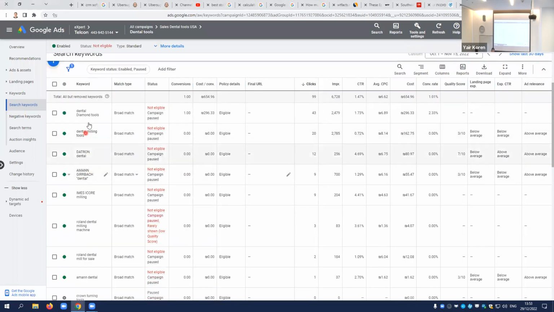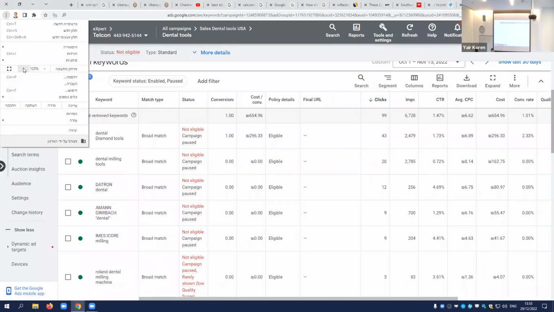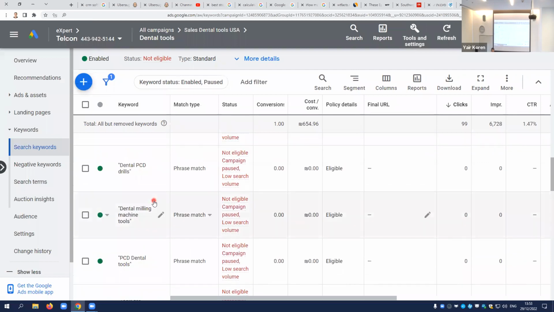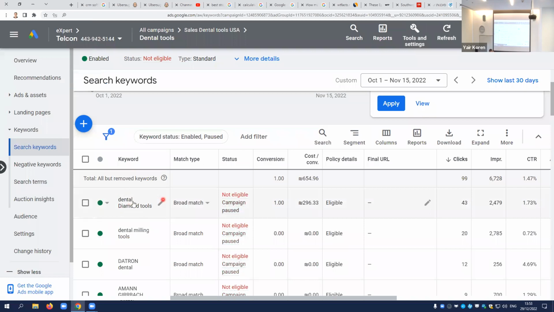Here are all the phrases. You see I'm on the search keywords. Let me make it a little bit bigger so you can see it better. So here are all the search keywords that they are trying to target, or did try to target. Now, I don't know if you remember, but it's on broad match. It's also written here, but you have no quotation marks or brackets. So it's broad match. Basically, the AI will decide what is relevant and not relevant. In most of the cases, man, it's going to be a lot of mess.